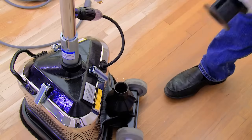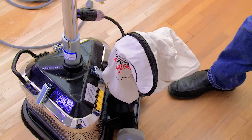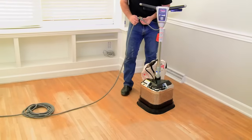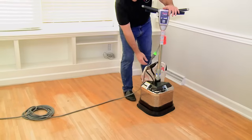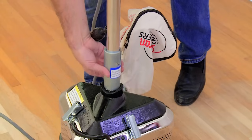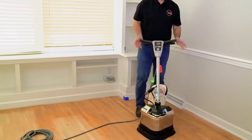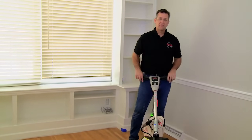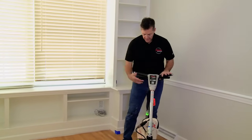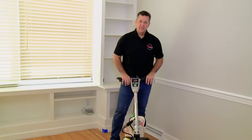So to operate this unit, we're going to install the dust bag. It simply slips onto the cuff in the back. And plug this unit in. And we're going to lower the handle. So it just spins here. It's got a collar that spins and raises, and that then allows the handle to drop into place. Again, just like the other orbital sander, we're going to let it float. We're not trying to lock it into place. I'm going to push the safety button, squeeze the handle, and we'll be sanding.